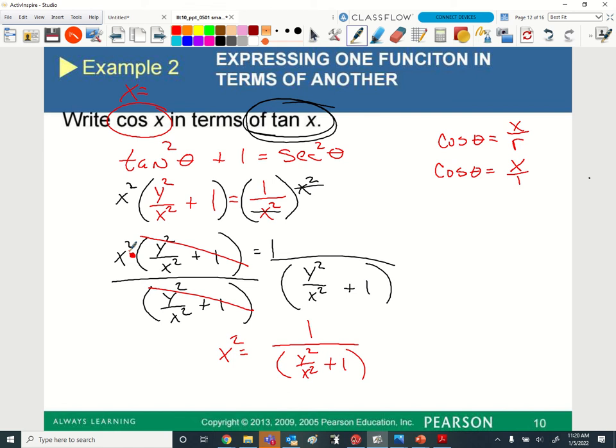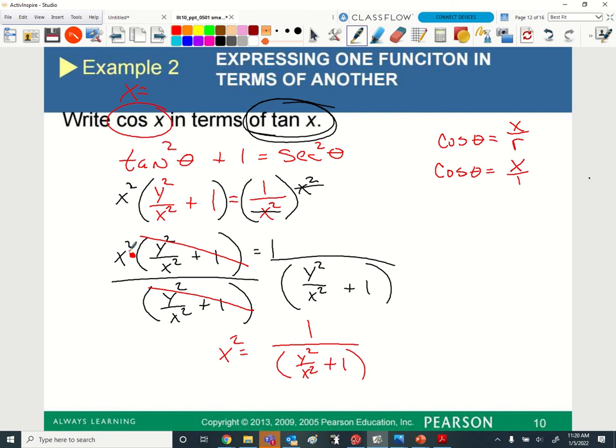So think about it. What's the piece that you don't like? No, I get it. Is that a 1 on top of here? Yes, that is a 1, because there was a 1 right here when I divided this out. There was a 1 on top, and that 1's still staying there. Now, I have x squared. I don't want x squared. How do I undo a square? Square root. So I'm going to square root both sides.